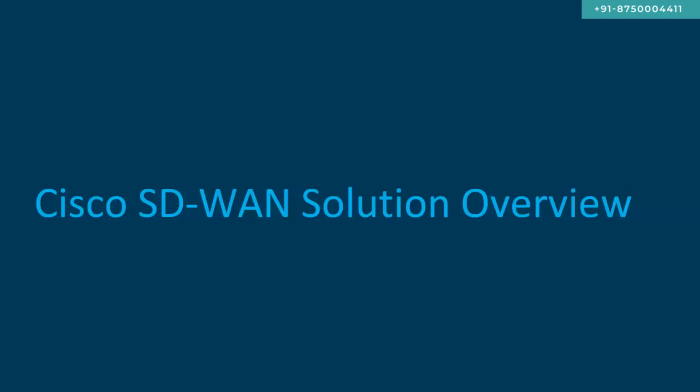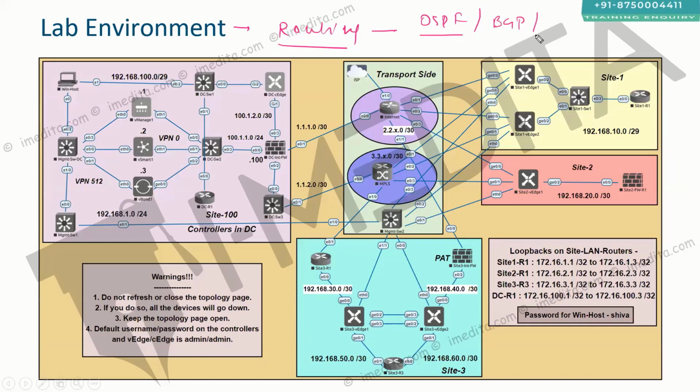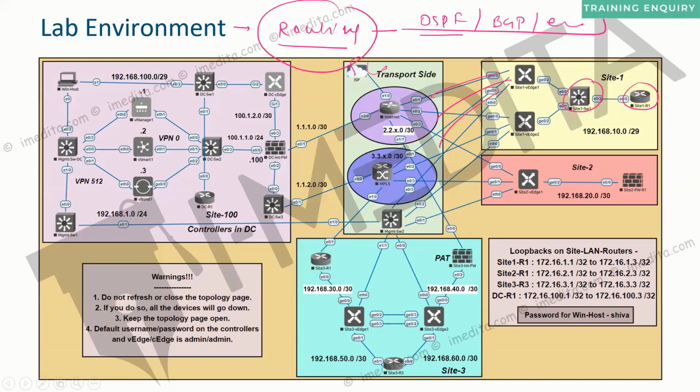Right, so this is all about the content, how we are going to deliver it, and how we are going to do the labs. This is everything you need to know before we begin the classes. Of course, one more thing. This course will need some basic understanding of certain things. It is expected that you know routing, and protocols such as OSPF, BGP, EIGRP, and static routing. What is a switch, what is a router, what is routing, what is switching. Basic things at least, it is expected that you know. We are not going to cover, for example, quality of service.